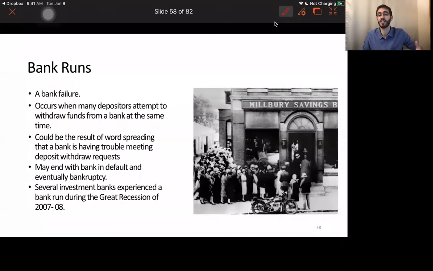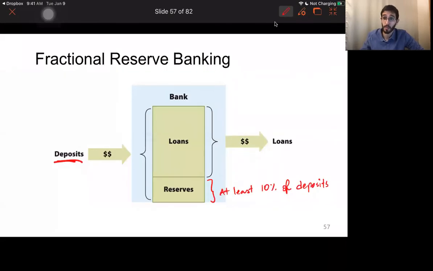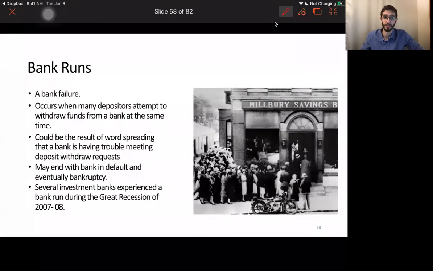Okay, and this is what's going to lead those institutions to be in trouble, because if everybody goes to get their deposit at the same time, I want to remind you, they don't keep all their deposits in there, right? What they have in the bank to give back is the reserves. So if the amount that is trying to be drawn is more than the reserves, that bank's not going to have it. Okay, and that has happened before, as I talked about before, especially in the early 1900s.